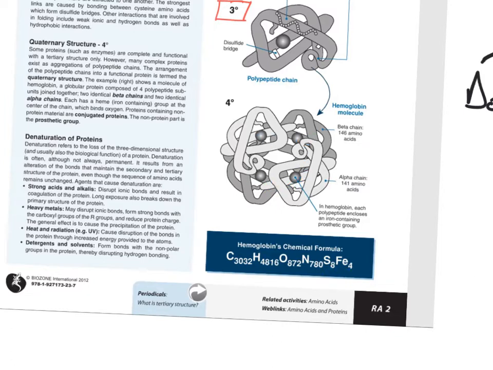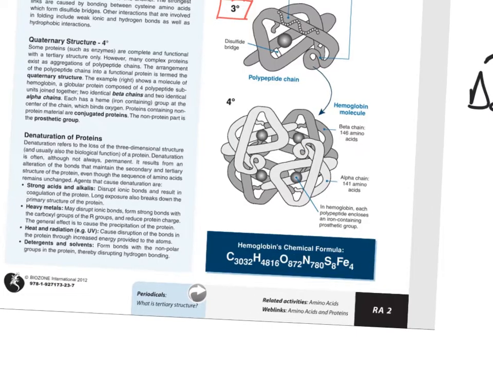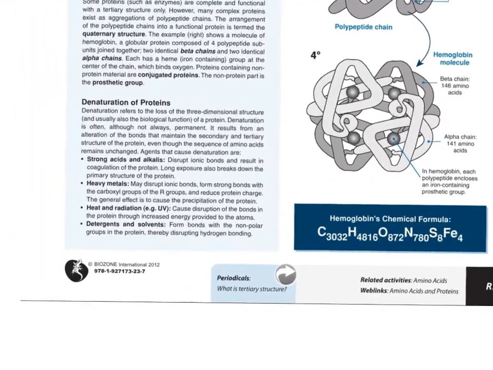1, 2, 3, 4. Now, when we say hemoglobin, we mean all 4 chains. So there's 4 polypeptides here. 2 genes, 4 polypeptides, leading to this crazy looking formula down here. And it only takes one amino acid, one small 3-carbon amino acid with this little side chain to be different for this whole thing not to work. That's how important every one of these steps is.